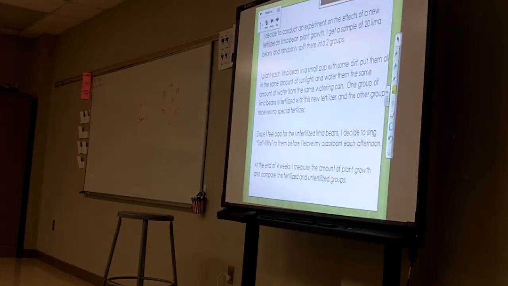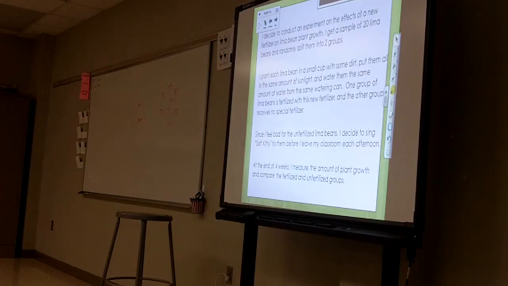So they randomly split them into two groups. That was good. But like Frances said, we should have probably had a control group. Any other problems we see in this experiment? Well, just with the sample. When you're analyzing the experiment, go at everything. It's not a random sample of 20 lima beans. And I don't have a control group.